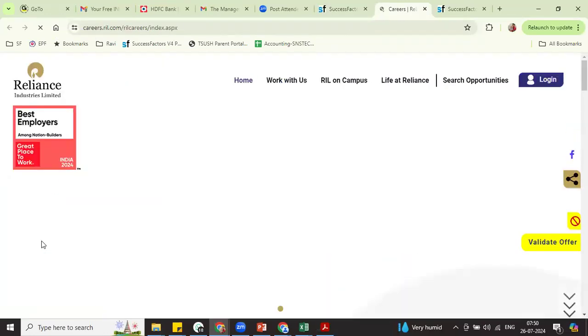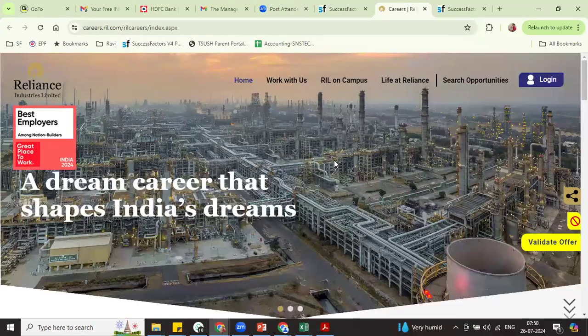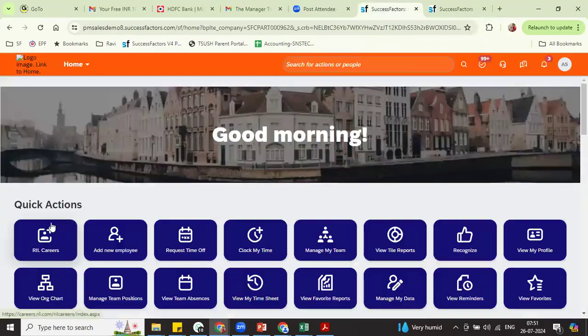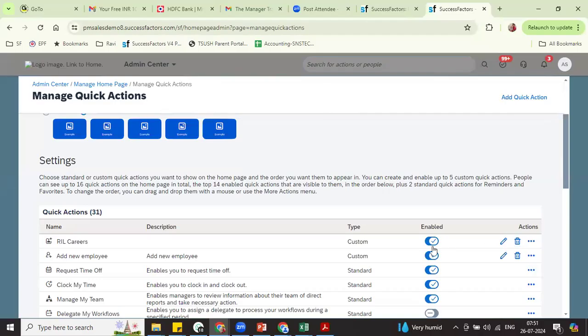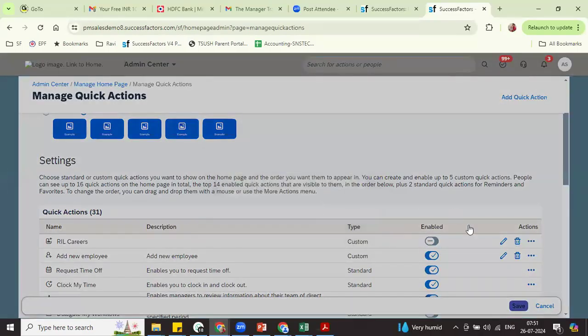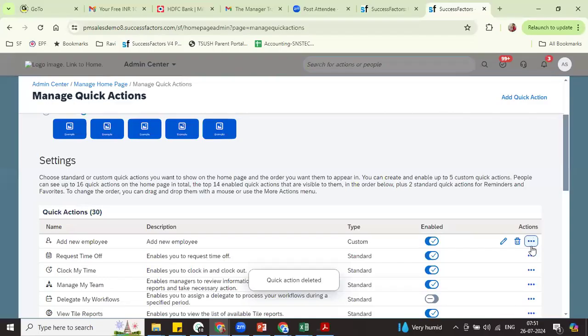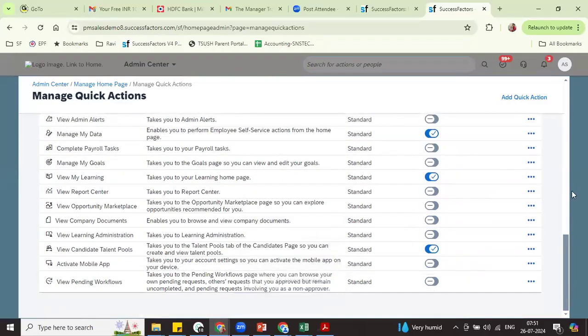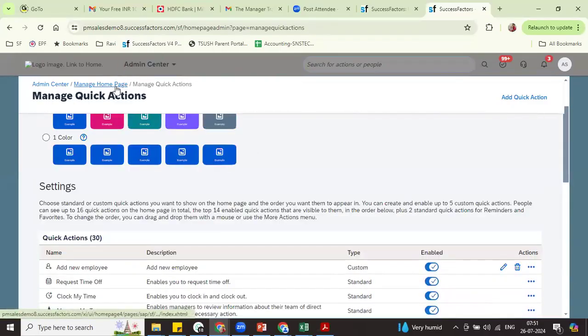Click on RIL careers. It opens up this page. How is this opening? Because you have mapped this card to a URL. Okay. Just disable it or delete it. That's how you add a quick card.